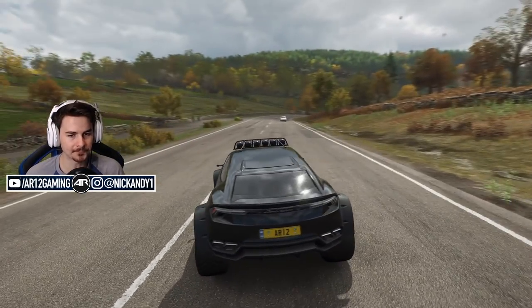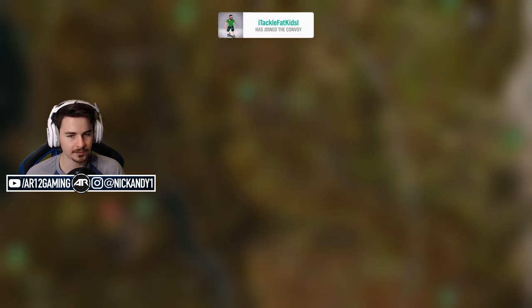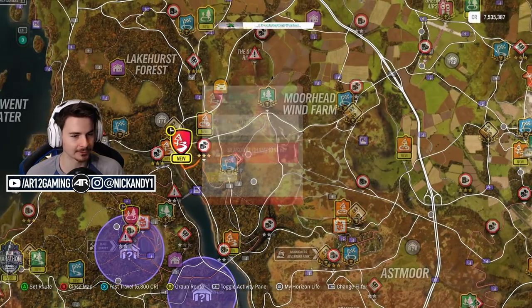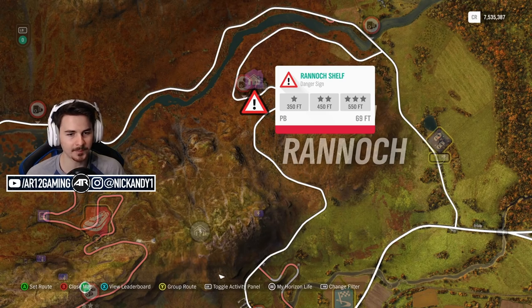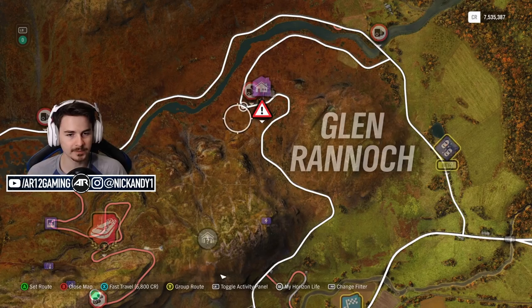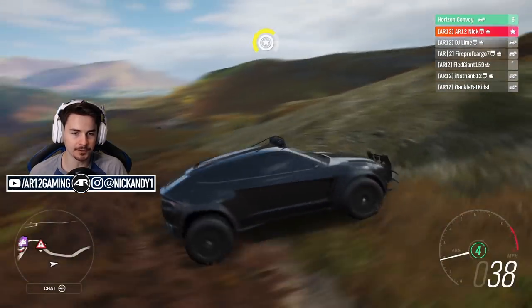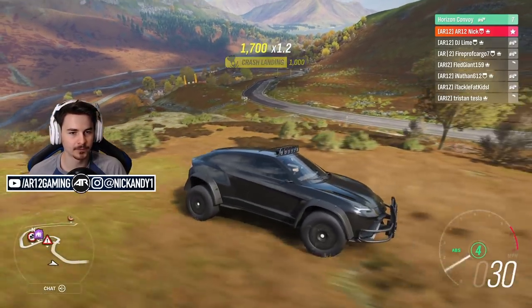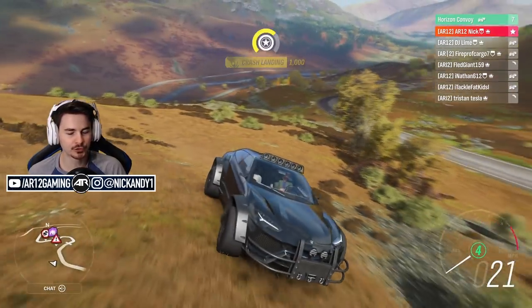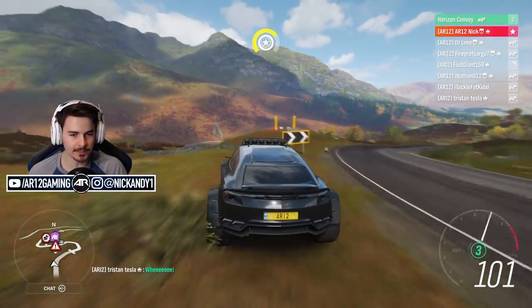All right, while we wait for everybody to go and join, you know what I want to do? Why do I have nothing? Okay, hold on. Why do I have nothing on my screen? There we go. While we're here, danger sign off the biggest mountain in the game. What could possibly go wrong with that? All right, the danger sign is over there. I feel like if I come ripping it down this hill, I could jump super, super far. All right, here we go, Urus. Come on, do me proud.